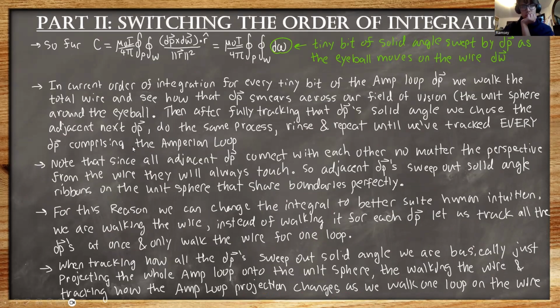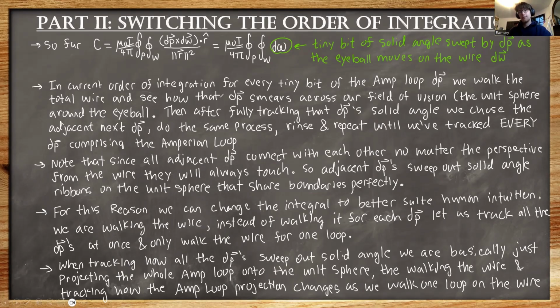All right. Now we're to new stuff, right? All of that was what we did last time. New stuff now. I kind of want to talk about maybe switching the order of integration to make it a little easier. But first, I want to point out that this circulation integral that we've reduced everything down to, we're going to start calling the integrand of that d little omega. That's the tiny bit of solid angle swept out by a dP vector as you take step dW, right.